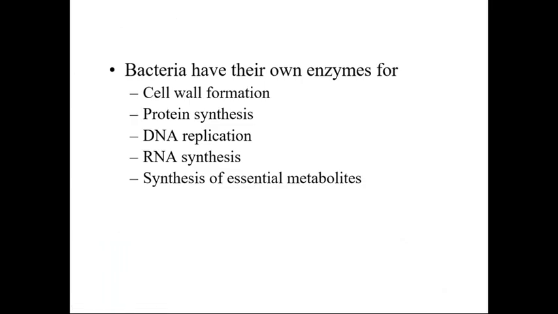So the bacteria, when they are growing, have their own enzymes which are required for cell wall formation, protein synthesis, DNA replication, RNA synthesis, and synthesis of essential metabolites. So most of the antibiotics will inhibit one of these processes. They will inhibit either cell wall formation, or protein synthesis, or DNA replication, or RNA synthesis, and thus inhibit the growth of the microorganism or the microbe.